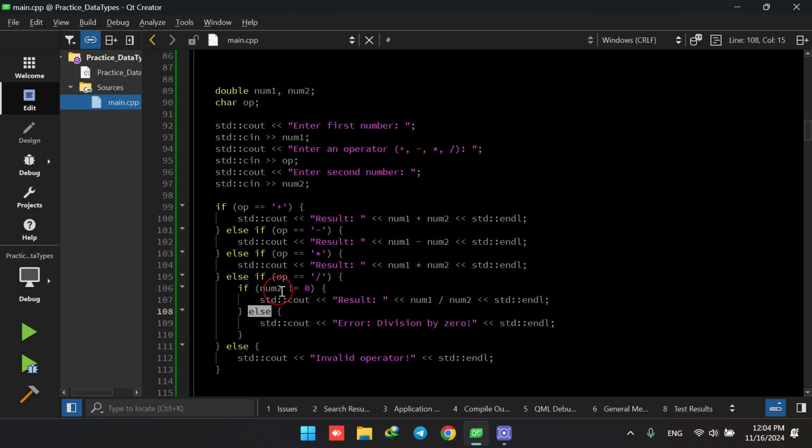In the if statement we were saying num2 does not equal 0, so else would be whatever is not this, meaning if num2 equals 0. It is behind the scenes, and we need to understand it when we read the code. So if it equals 0, we return an error saying division by 0, so the user knows that they made a mistake in the input.